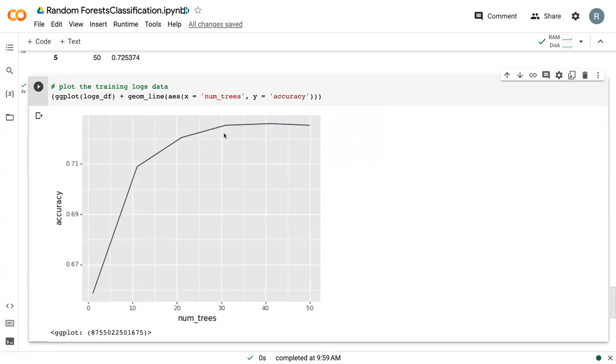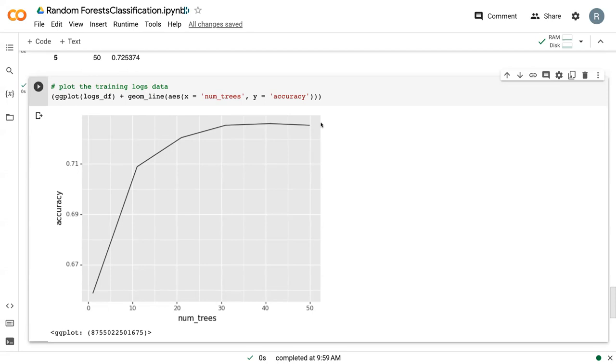So the more trees you add to a model, the longer it's going to take to run, but also the greater chance that you have of overfitting the data. But if you have too few trees, then the accuracy is going to be worse because there's not enough trees there to give it that accuracy. So there's always the sweet spot. And normally we look at where that is here. And so maybe you could argue that 30 trees, maybe 31, might be the optimal. But at 50, we're probably okay because we haven't had too many additional trees beyond that, but we certainly wouldn't want to go back and add more.